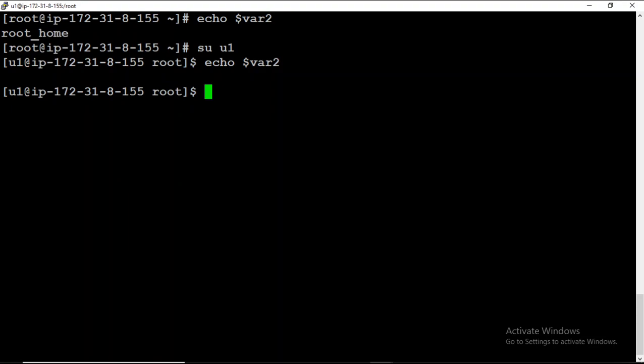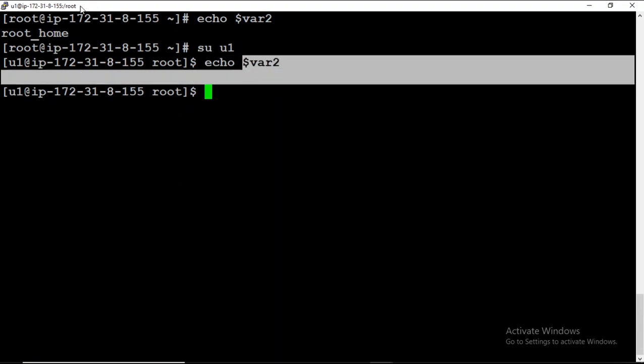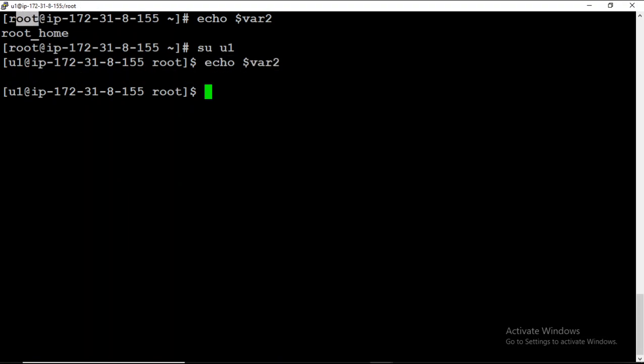Whatever I create inside that file will be available only for that user. For example, I create var2 inside root's .bashrc file. Now that variable will be accessible only when you are logged in as root user. Here I am logged in as u1, so I am not able to access this variable, but if I log in as root user, then it will be accessible there.